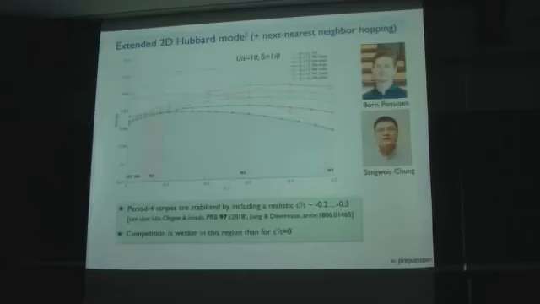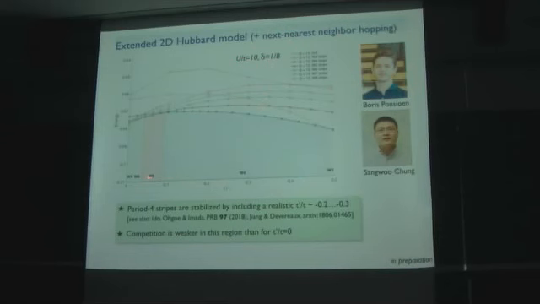So we add an additional next nearest neighbor hopping, which is also known to be quite large if you look at effective models of high-Tc superconductors. I show you here data which was obtained by Boris Ponsioen and Simon Chen from our group. That's for U over t equals 10 at 1/8 doping.